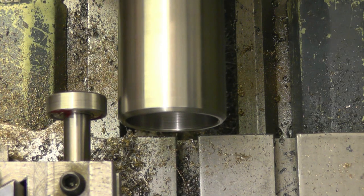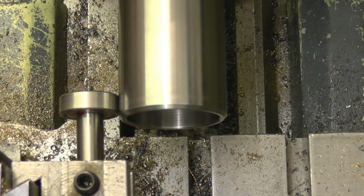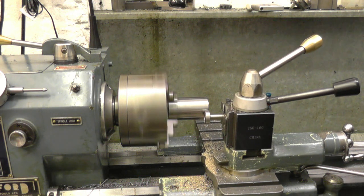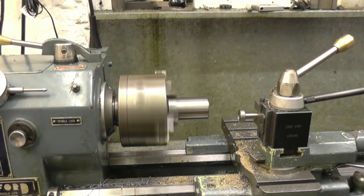All I do is fix the ball bearing in, the ball race, so it touches the job. It's running nice and true there now. All I need to do is nip the chuck up and that's my job running in line, and it doesn't damage the job. I could put a clock gauge on there, but I can assure you it is running true.